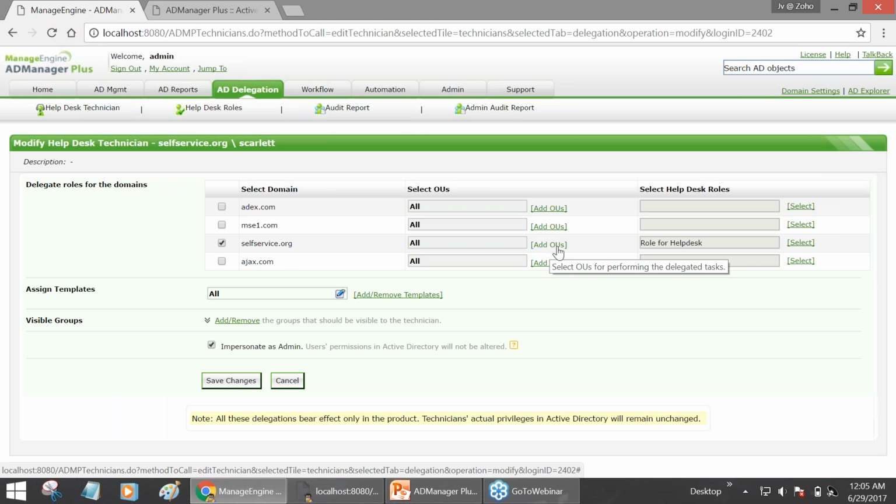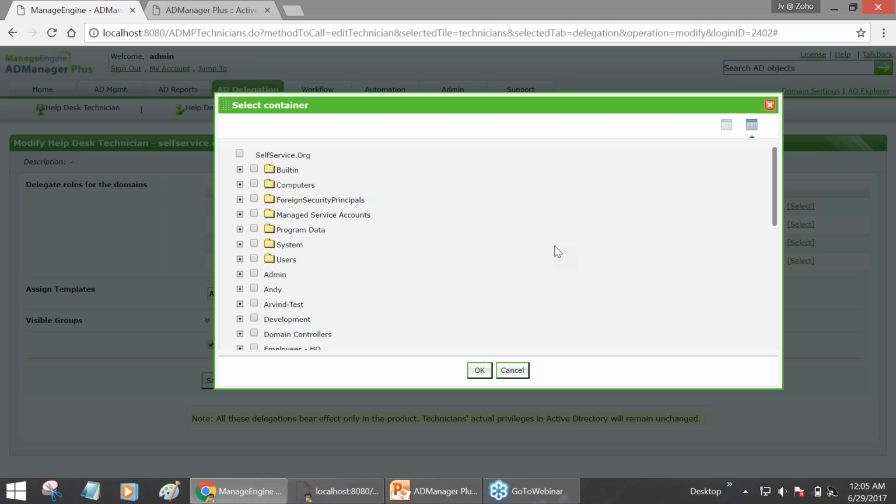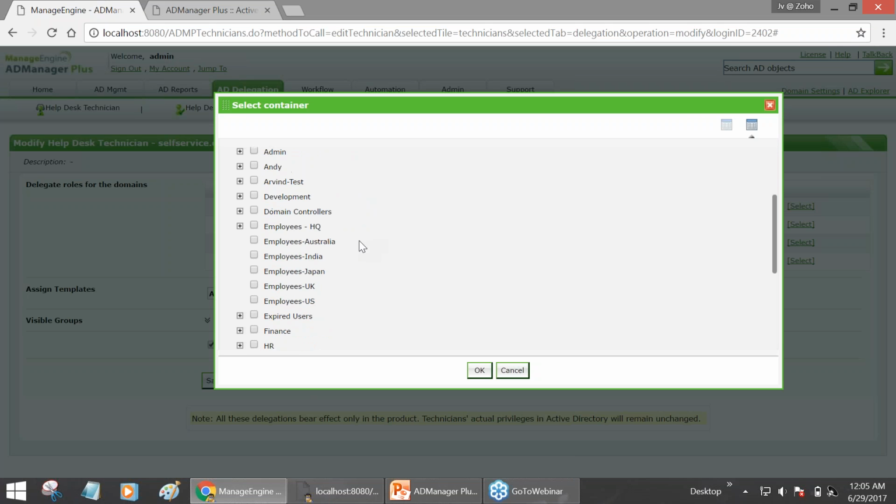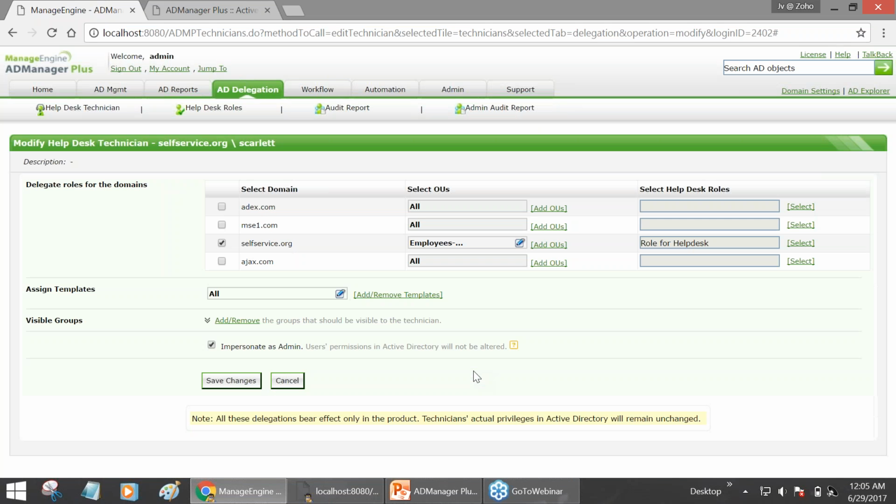So what we can do is get into Scarlett's account, and like the display that shows you the list of available domains right here, you can choose a specific OU. Click on add OU, scroll to the required OU, select it, hit OK, and hit save.